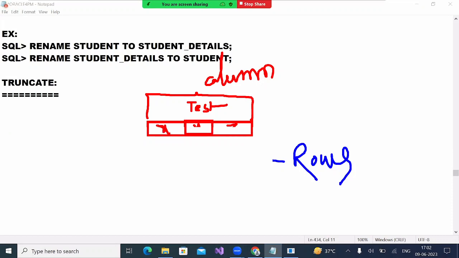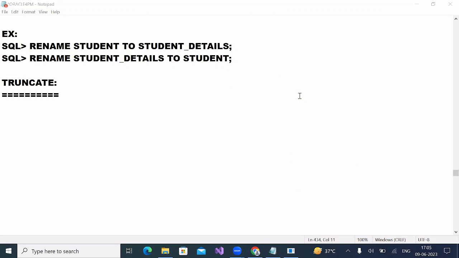I have an X column, a Y column, and a Z column. So your rows are deleted, but the columns are there. Don't confuse this. The nature of the truncate command is deleting rows, but not columns.